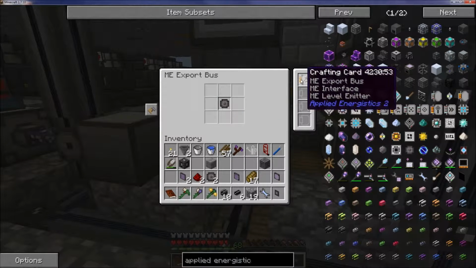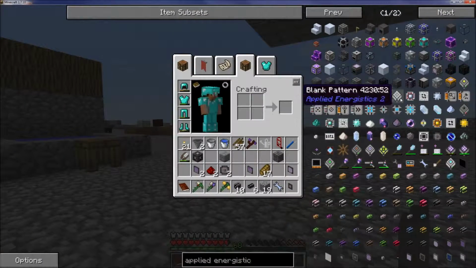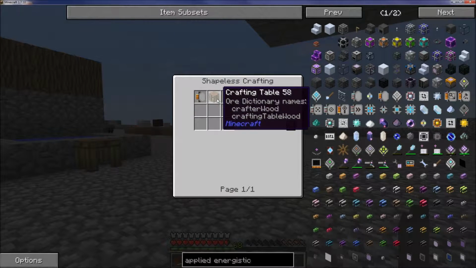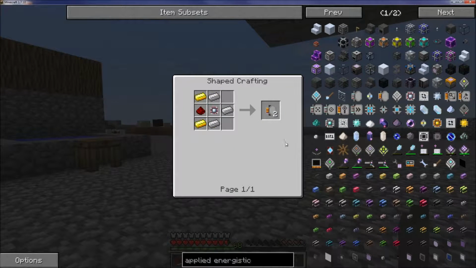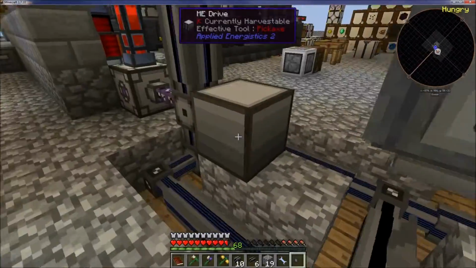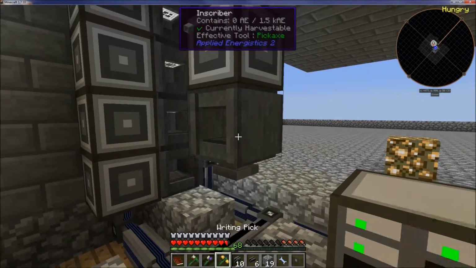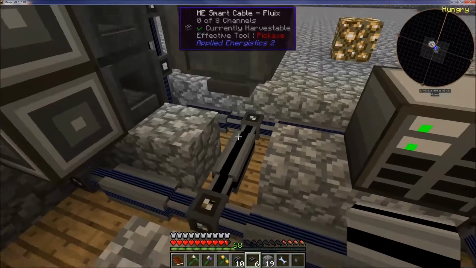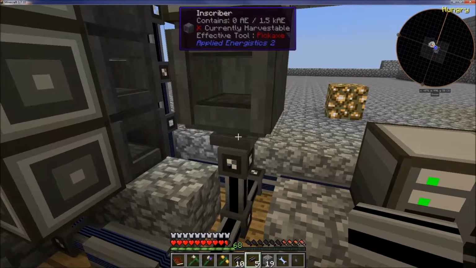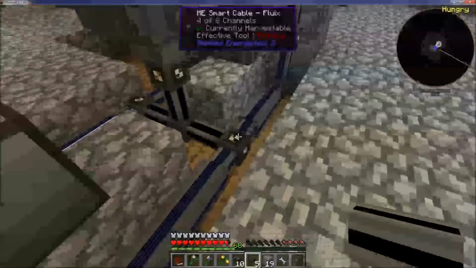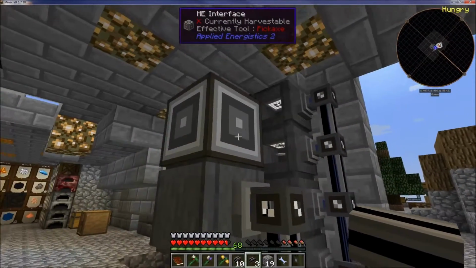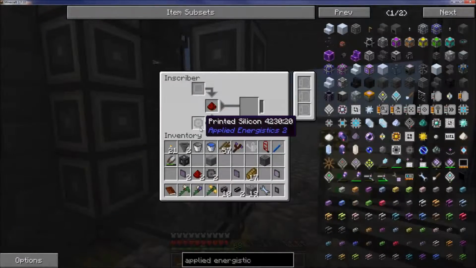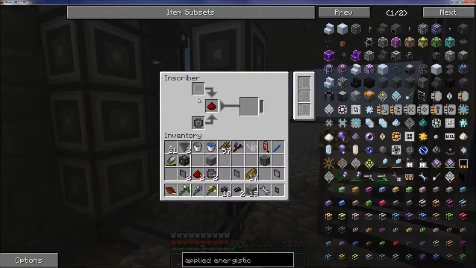Okay, so I made a crafting card, and you can see how to make those crafting cards right here. Pretty easy, just the crafting table and then there. So we have this set up. I need to power it up, and this is not the most efficient, but this is how I'm doing it. That's going into there. It's going straight up to there. And notice the silicon and the redstone are in there.